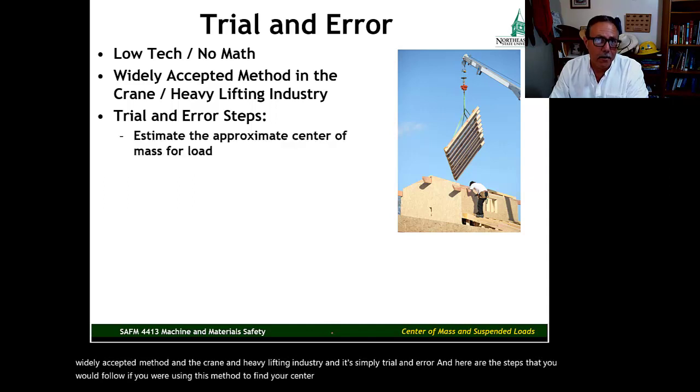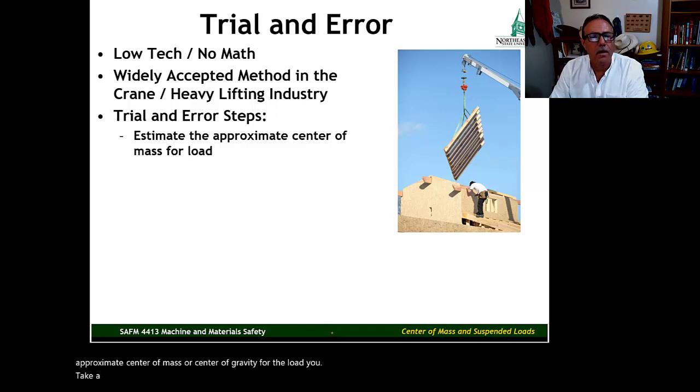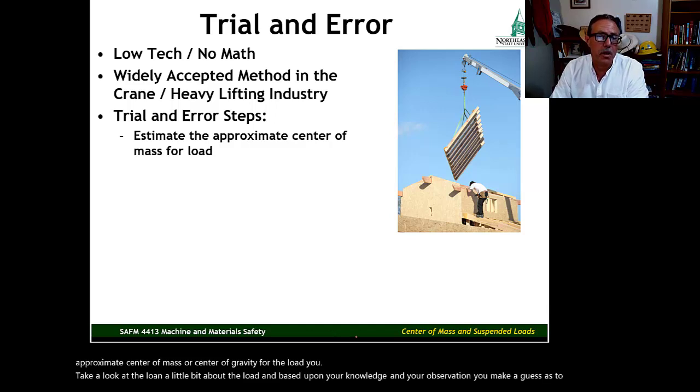First of all, you would estimate what you think is the approximate center of mass or center of gravity for the load. You take a look at the load, you know a little bit about the load, and based upon your knowledge and your observation, you make a guess as to where the center of mass is going to be for that load.